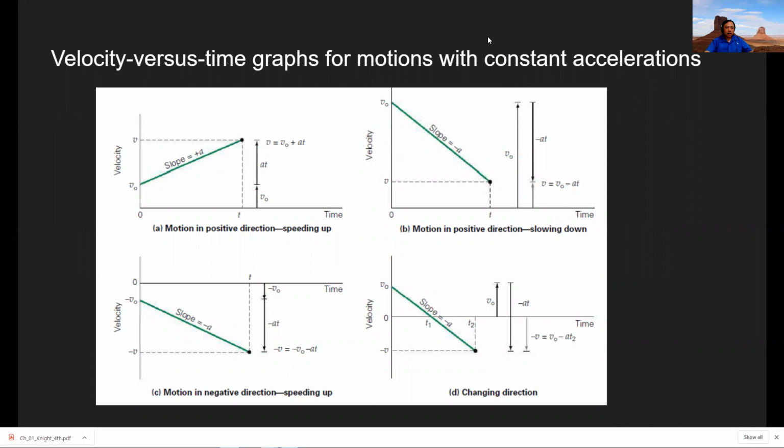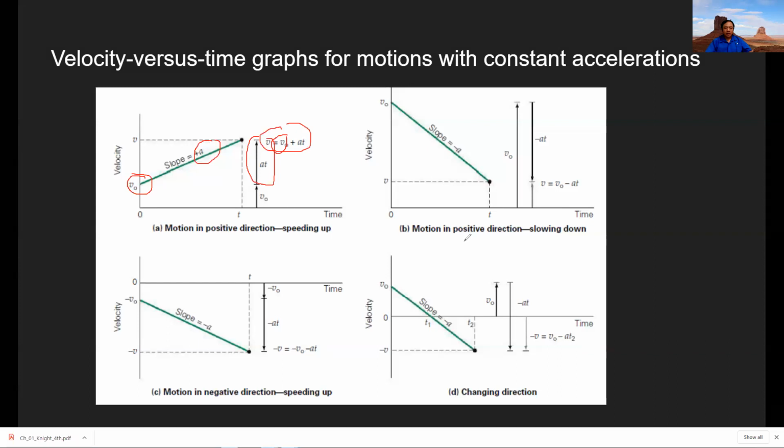So take note that if you have the equation here, v equals v naught plus at, from the definition of acceleration, which is v minus v naught over time. If you represent it in a graph, your v naught is the y-intercept, and the a is the slope, the acceleration. So that's why we put a here. So that's why v equals v naught, the y-intercept, plus at. The at is this portion after the v naught. That's why it's a valid equation if you graph it.